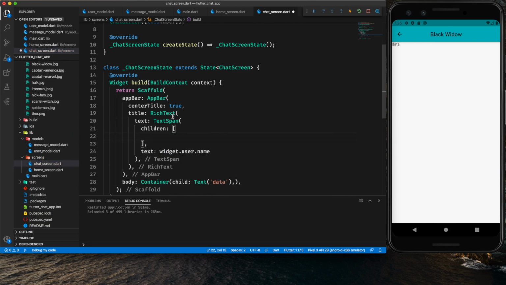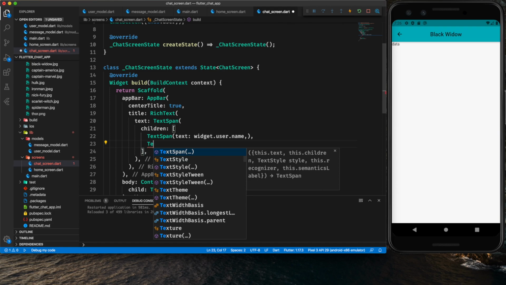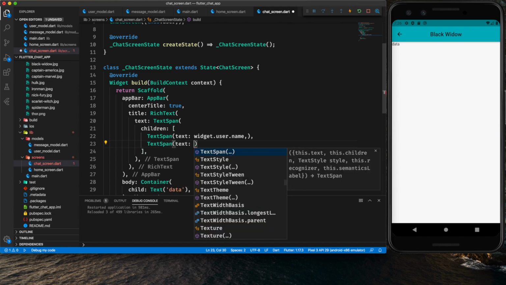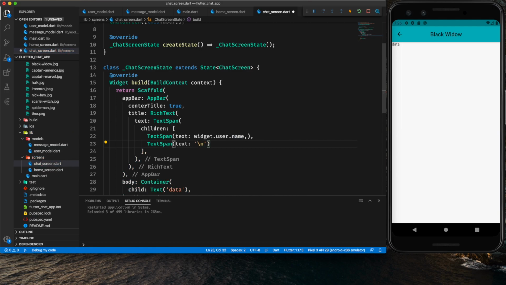For this text span children I will use a text span, and here I will provide this text, and after that I will provide another text span, and for this text I will use new line character, and then I will use another text span which will display online or offline. Now save this. After saving this we can see our data is present here.